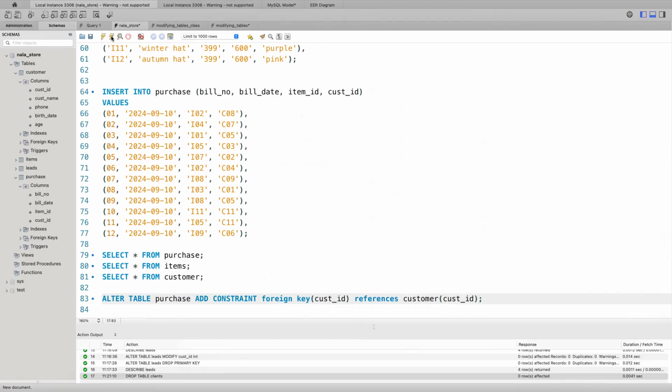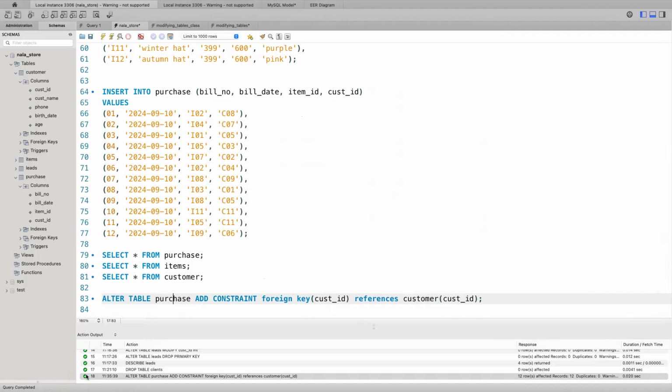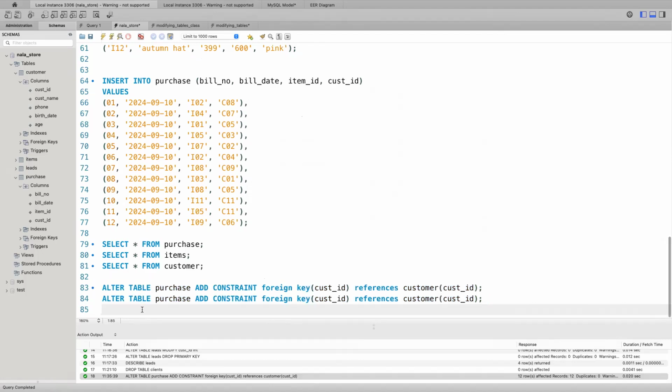Let's execute this code to see if it works. Yes, you see the green check over here. And then I would like to connect the other foreign key with the primary key. I have the items ID. Items ID is in the item table, right?